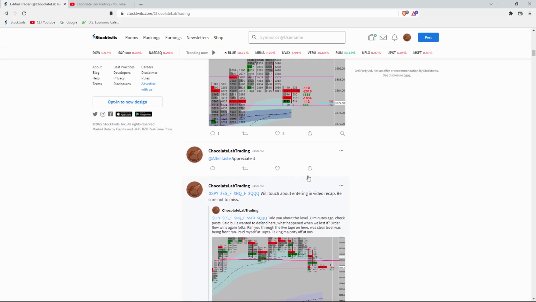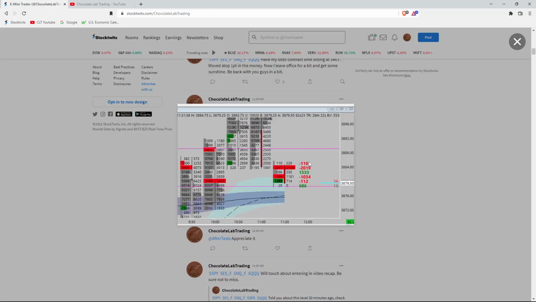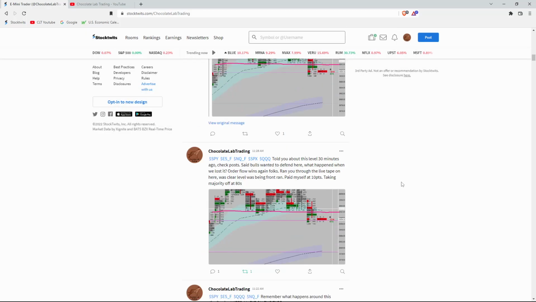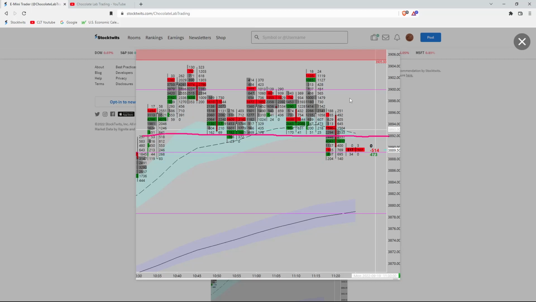We'll touch on entering, so yep, just discussed that. And as I've also discussed about targets, I always pay myself at 10 points in the money, 9 out of 10 times. If I'm playing a lesser quality setup, I might pay myself at 5 points, but I try not even to take those types of setups. I try to take my better setups, but I'm not perfect.